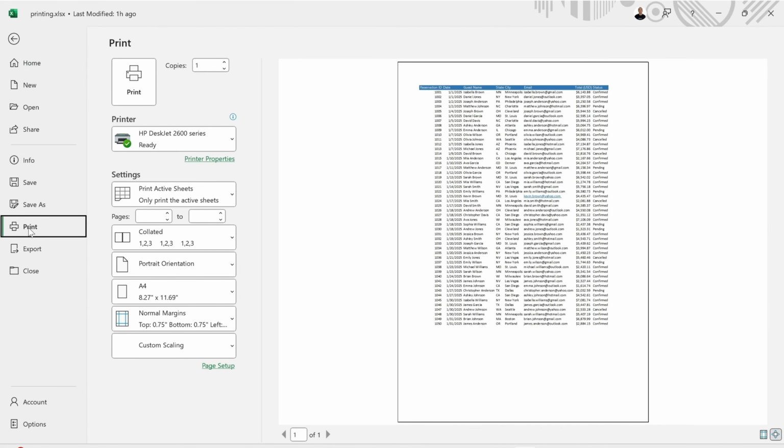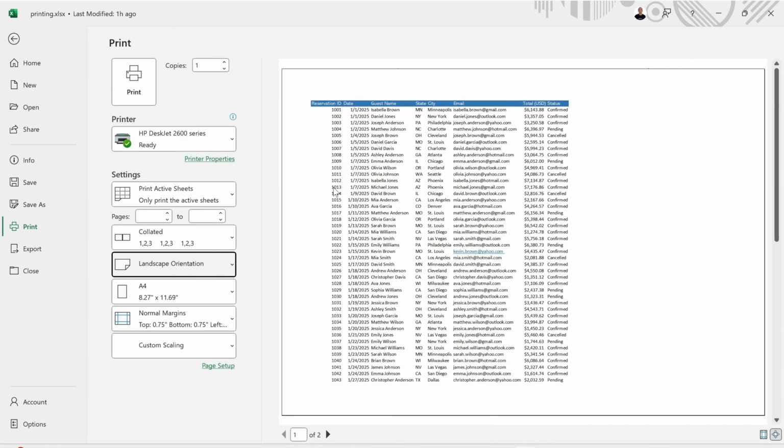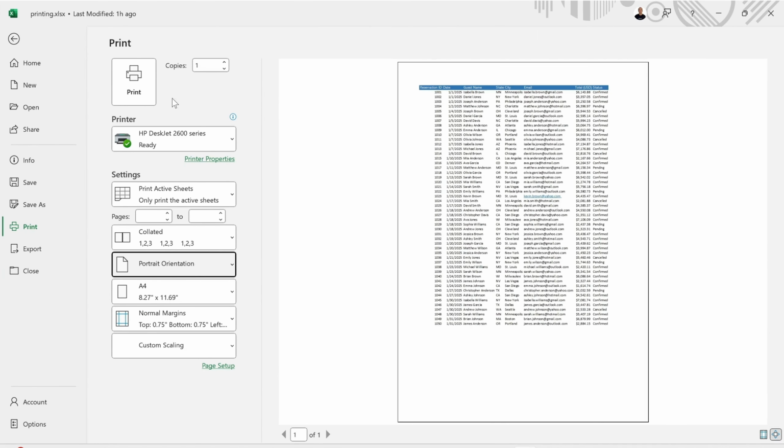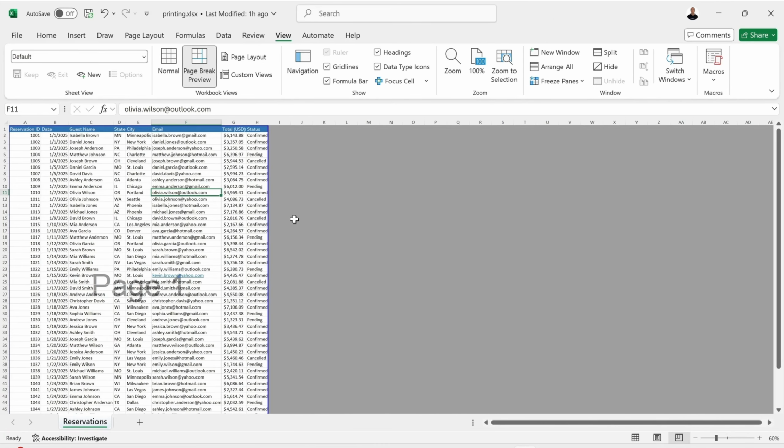I can click and print, and now I can see all my information. Here in the print area, you can change the orientation of the paper. If you change this, you can have more space. You can choose information for your print. This you can see in other Office applications. I will click back, and I can click normal view again.